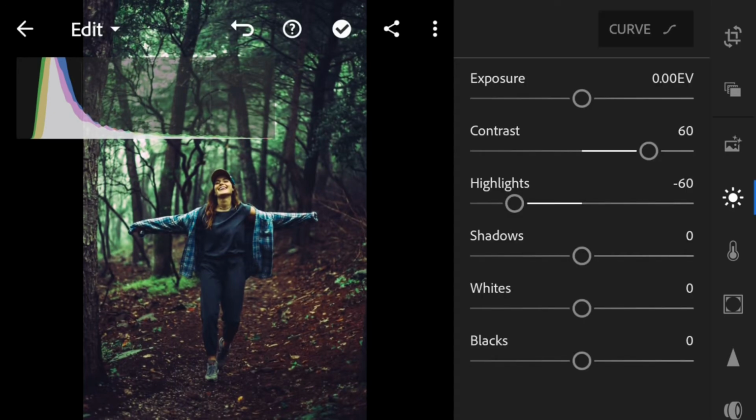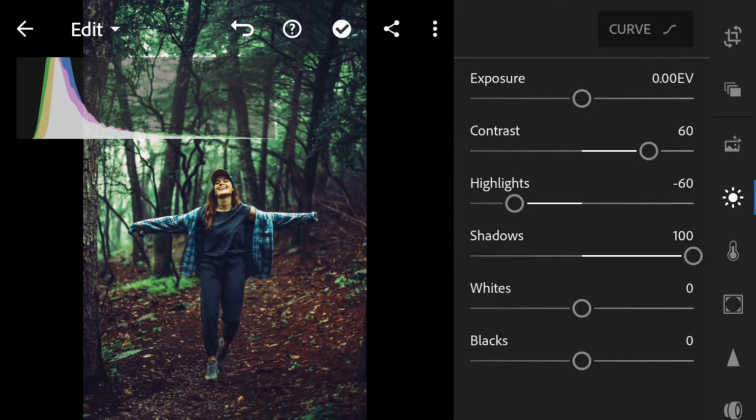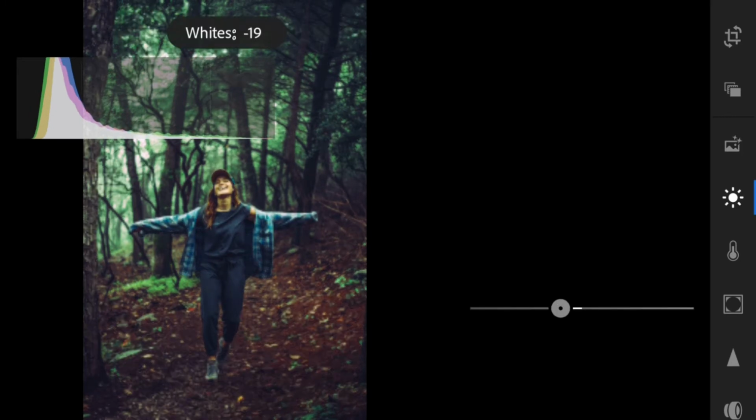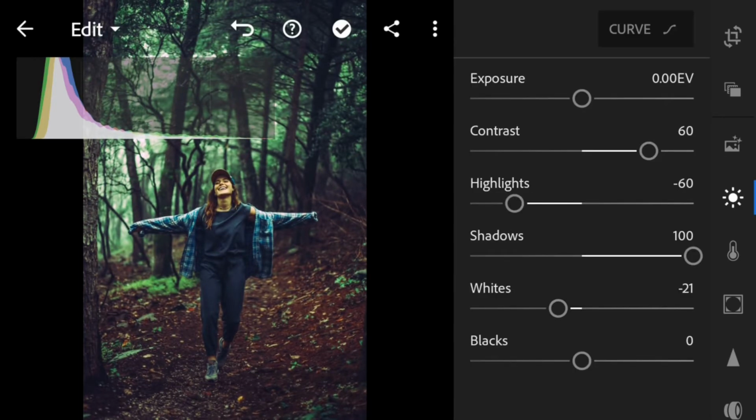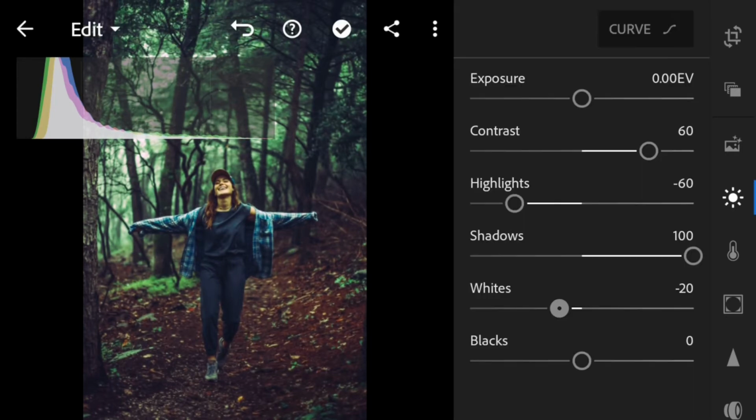Change shadows to +100. Change whites to -20. Change blacks to -30.